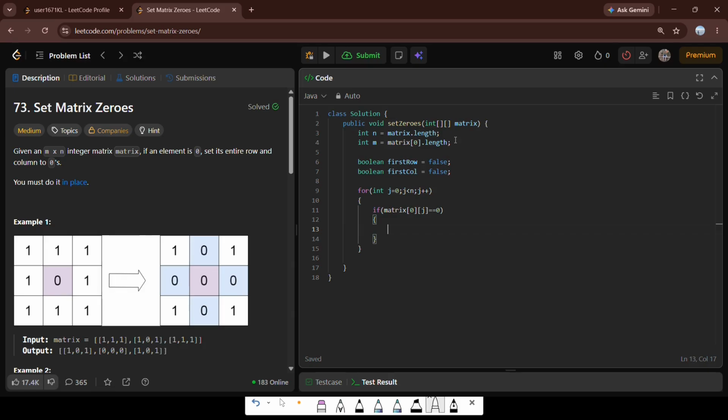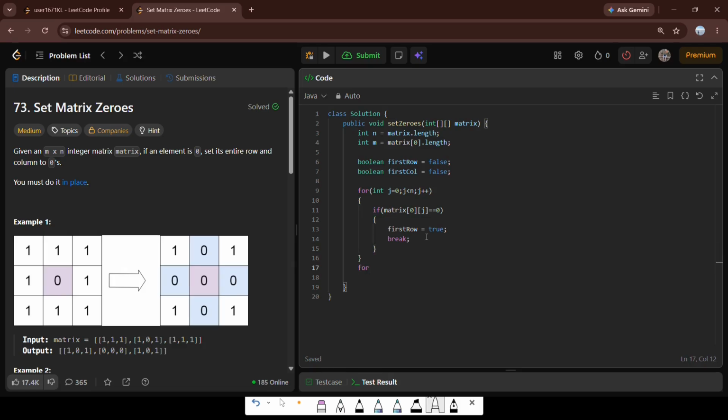So I am keeping my row as constant and the column variable, so in the first row it will check every value in it. So this will be for the row. I can say my first row is true if I find any of the values is zero. I will make it true and break right there, because we don't need to check every value. If we find any one as zero, we just break from there.